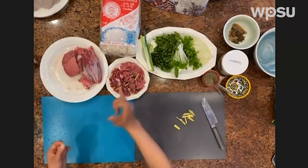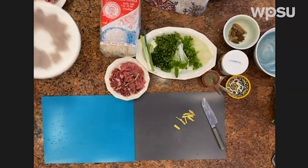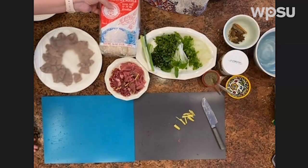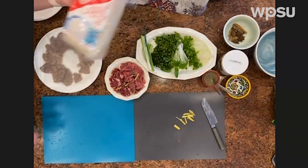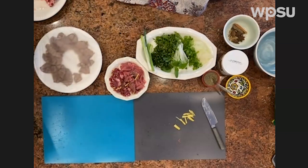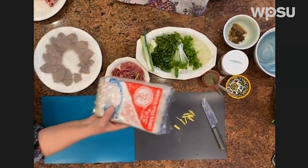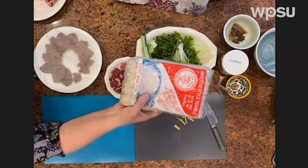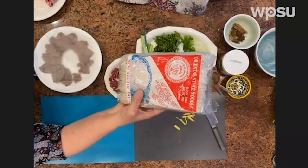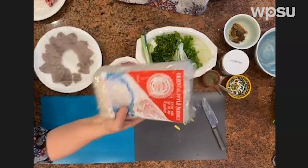And I think it's now time for us to prepare the broth because basically it's done. Because we're going to do the noodles. Yeah, we're going to do the noodles. Again, this is the style that she bought at the Far Corners. It's Oriental style noodle, bon pho. So it's actually pho noodles. And this is a 16-ounce package.